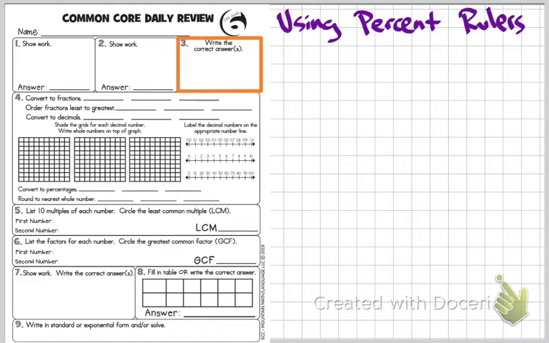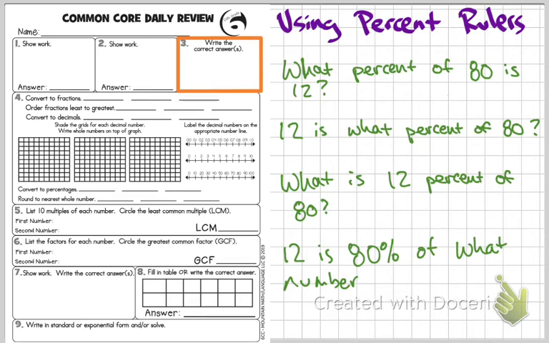Today, let's go ahead and look at 4 different word problems that might be given, and we can see how these things can look similar but also ask us some things that are different. We have 4 problems. One says, what percent of 80 is 12? 12 is what percent of 80? What is 12% of 80? And 12 is 80% of what number? All of those problems sound relatively similar, and we're certainly using the same numbers, which doesn't help.